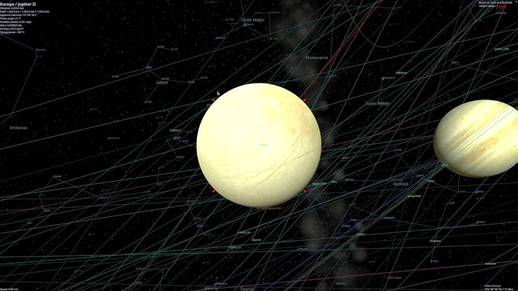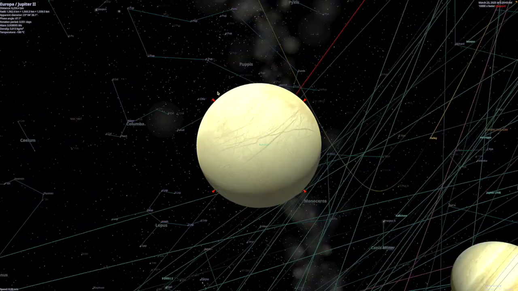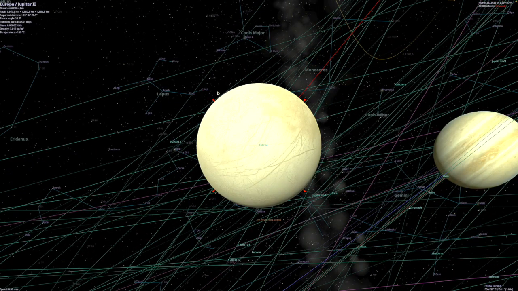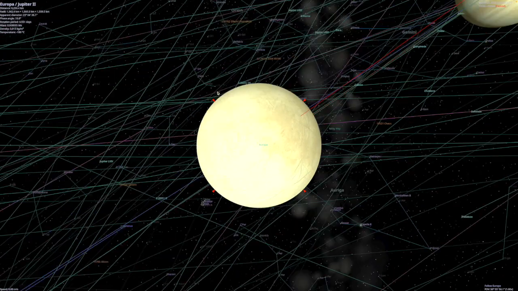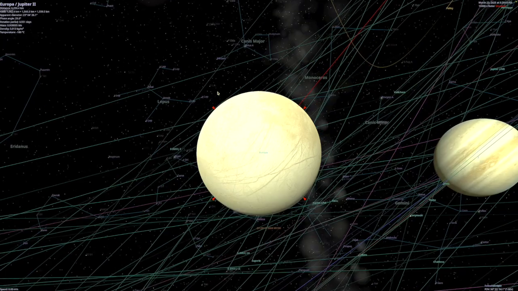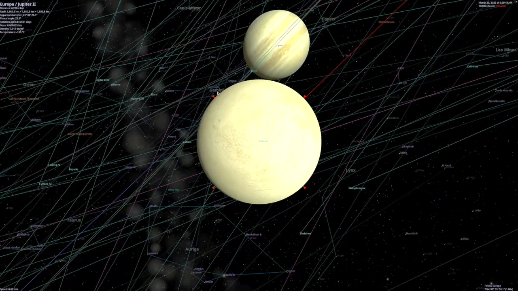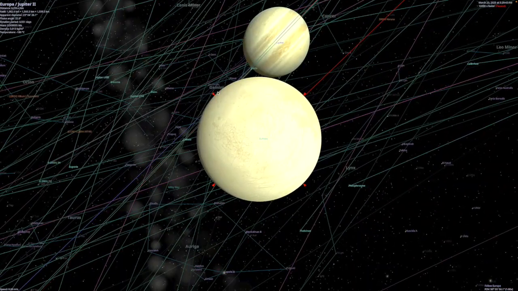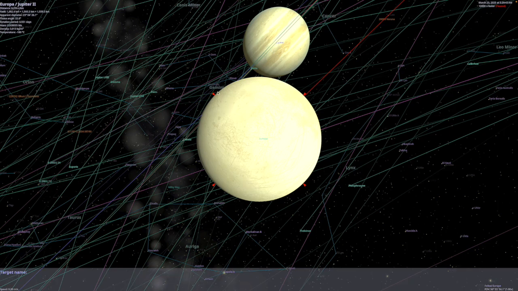And here is Europa, and it also has these scratches, which are really cool. It's believed that it has a very big underwater ocean, around 100 kilometers in length. It's below the ice in here, so that's really cool. And there could be life in here, but that's just a theory.